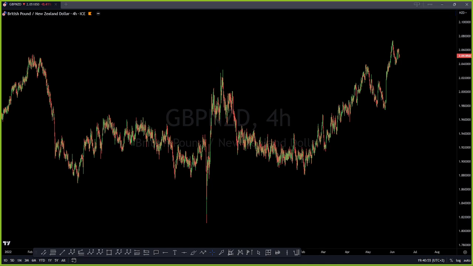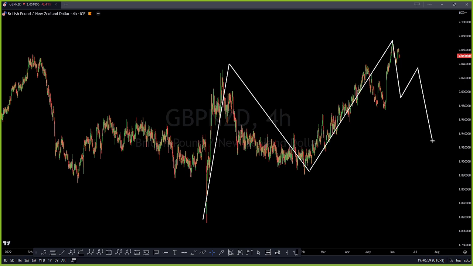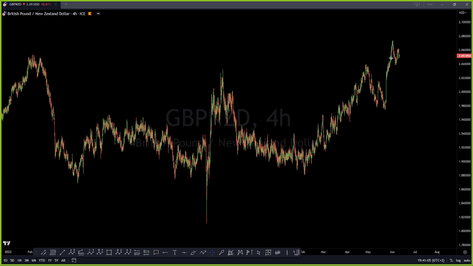So we look at this one to have been a three-wave move to the upside here. So it might be time for that three-wave move pullback before we can see a continuation move to the upside. Now, again, your Pound Red has made an impulsive move here. You could look to take advantage on this one here.